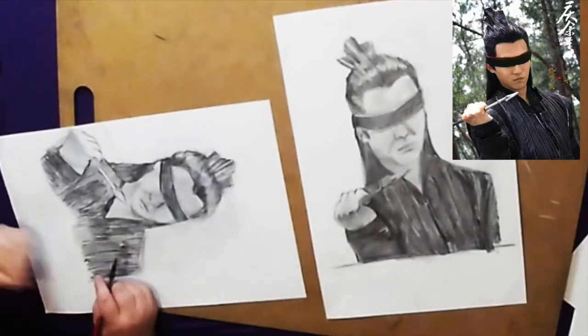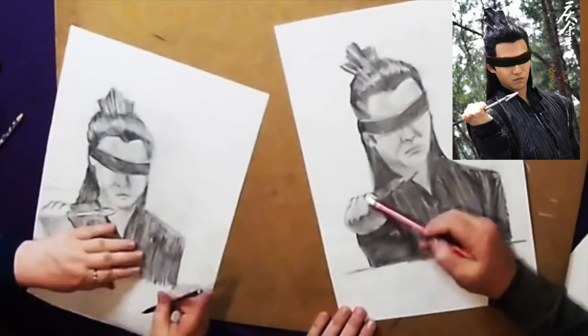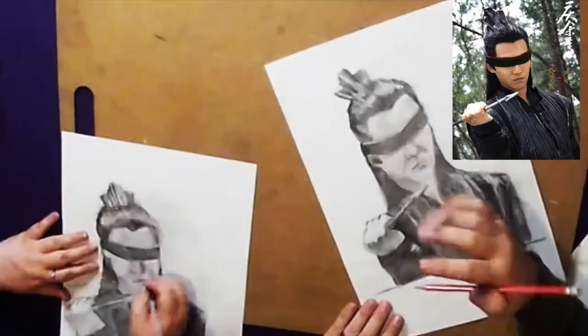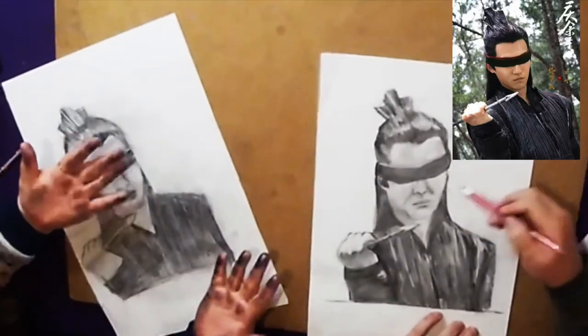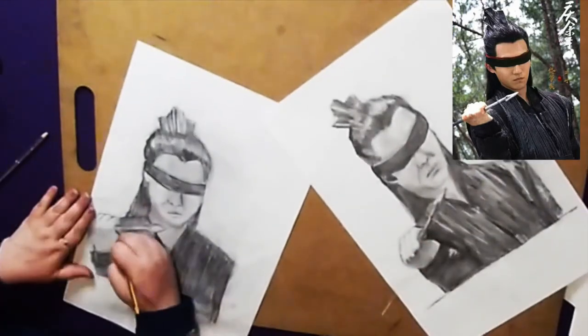Then you're done. Ta-da! But I still need to put in some highlights. I always like to put in the highlights at the end, because it really makes everything pop. And clean up the outside edges. Look at your hands. Then once you're done, you sign it.